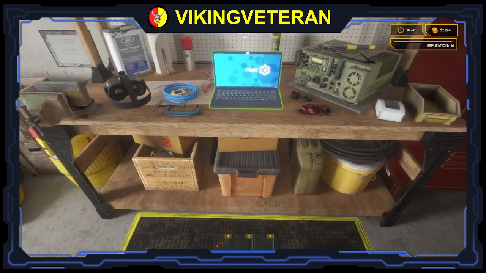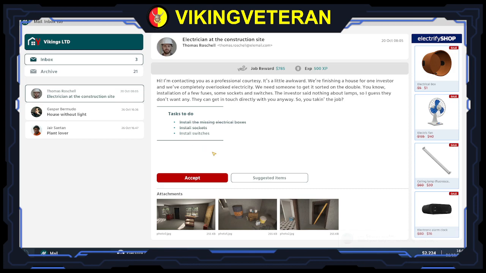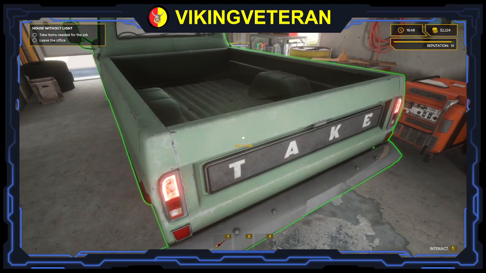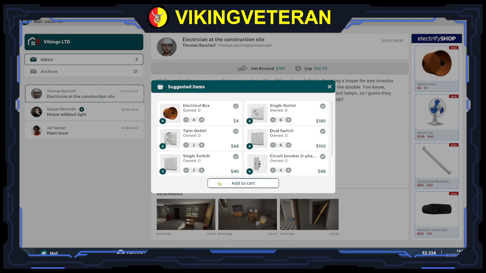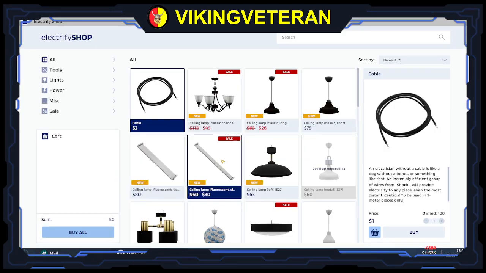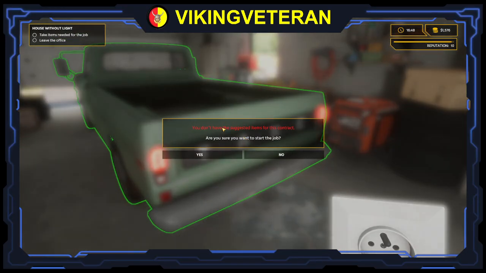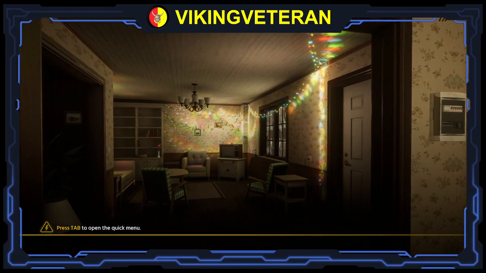Don't worry about that, Lark. We know we're too good for this game. Alright. Saying that, I still struggle sometimes. All right, plant lover. Install that. Can't we do something different? It's a different one, is it? I want something different. What do you mean? I didn't want to do that.